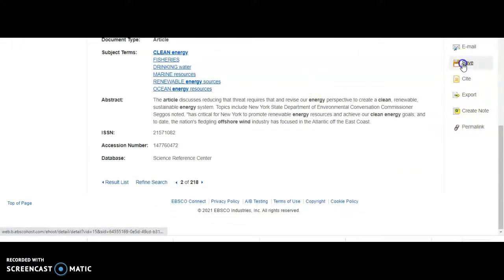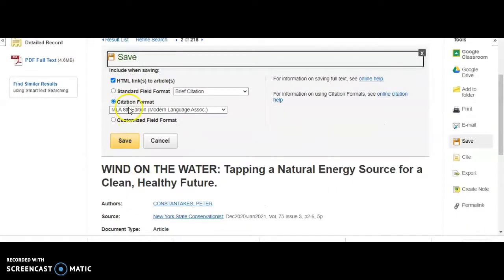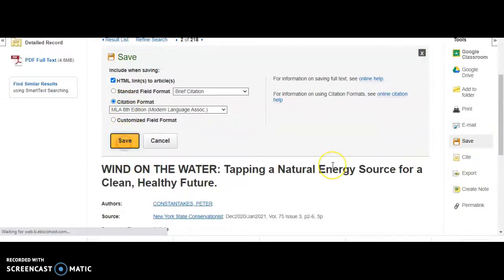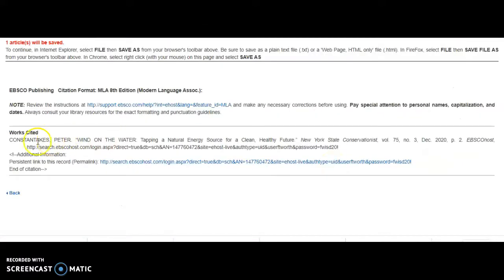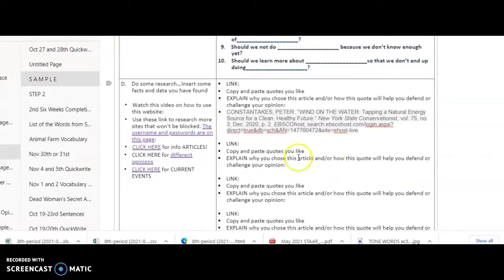Remember, I did that on the side. I can save this search so I don't have to drive myself crazy trying to remember how I found it and the citation information that I want. I can also, everything is here. I'm going to go back actually to my notebook now.